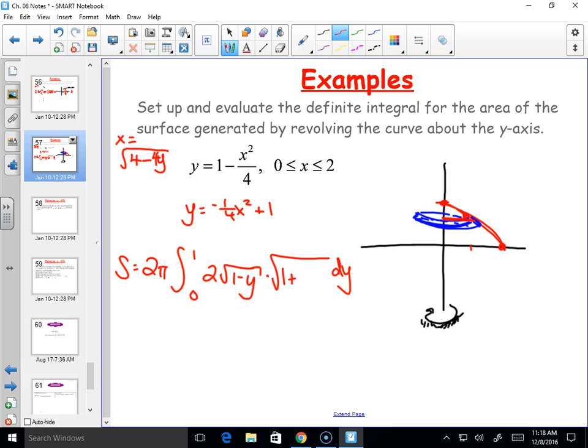Derivative of who? Of him. 3/4, not negative 3/4, -1/2 x. Then we're just gonna do x prime, so we take a derivative with respect to whatever we have. The 2 is on the outside, then we bring down the 1/2, and then we have a -1/2, which will be the square root of 1 minus y, and then we have times u prime, which will be -1. Double check. Remember that I have the original y equation?